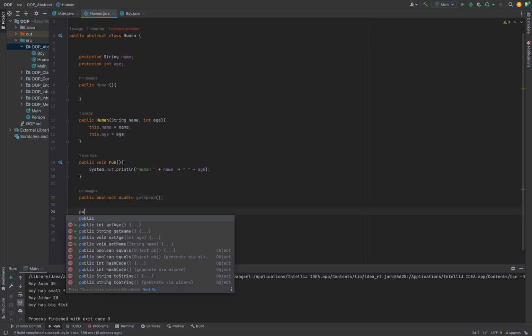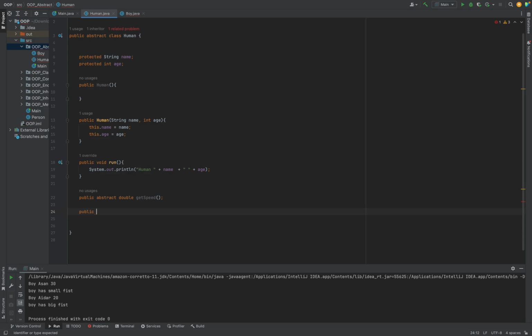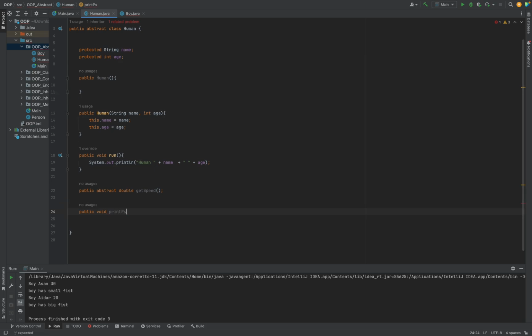Then I write the other methods also. For example, let me write here print speed. I'll write, for example, speed is, and get my speed abstract method, per hour.